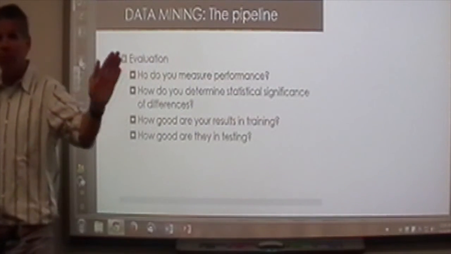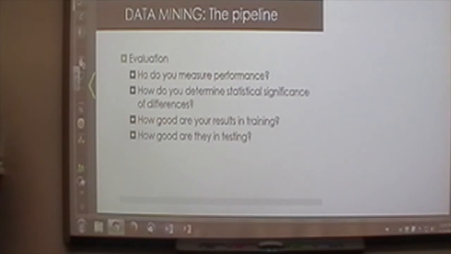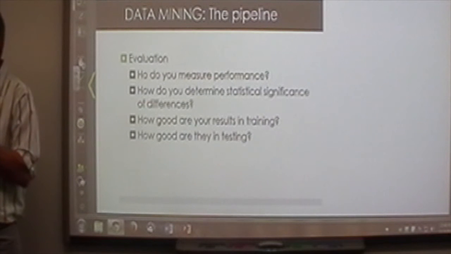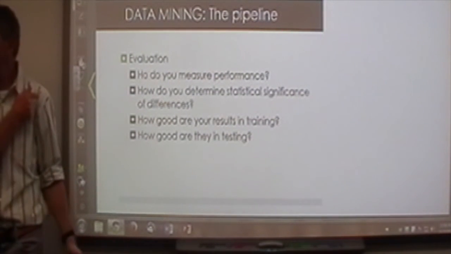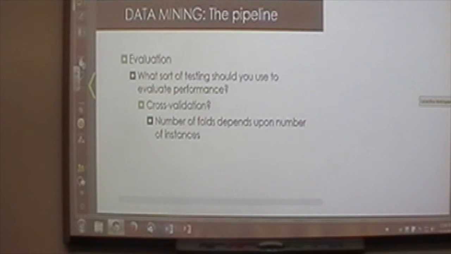We're getting nearing the end of the pipeline. Evaluation. Evaluate the performance. Another typo, I see this one. How do you measure performance? How are we going to determine the statistical significance of differences? How good are your results in training versus in testing? It's essentially common sense stuff. Always measure performance.